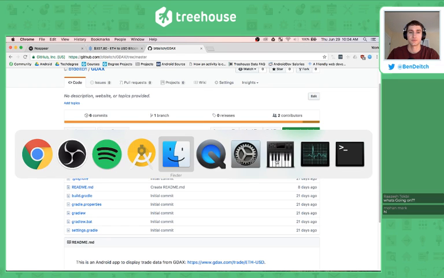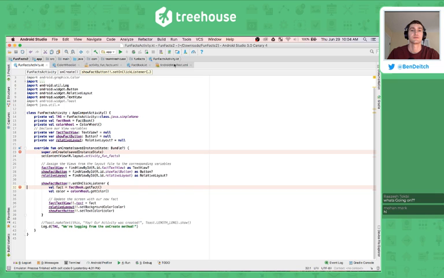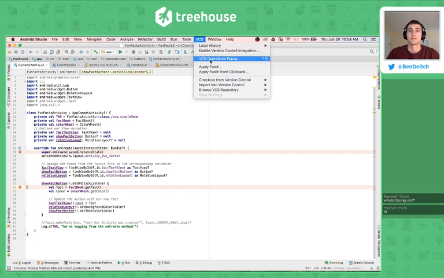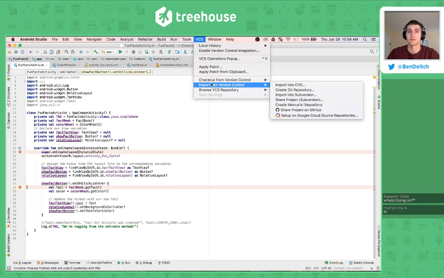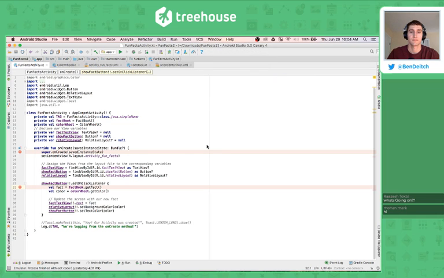pull it into Android Studio, and I'm using the Canary version, so it might look a little different than what you're running. I don't usually run the Canary version, but I was recording something, and since the Canary version will be what's going to be commonly used coming up, I got to record on that. So if it looks different, that's why. So VCS, checkout from GitHub.